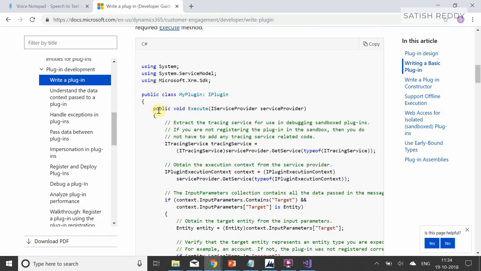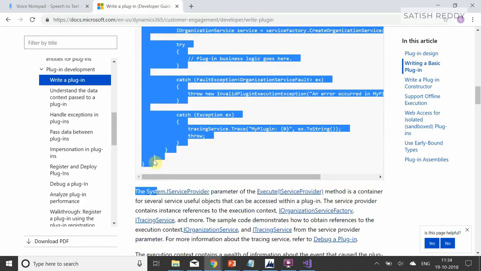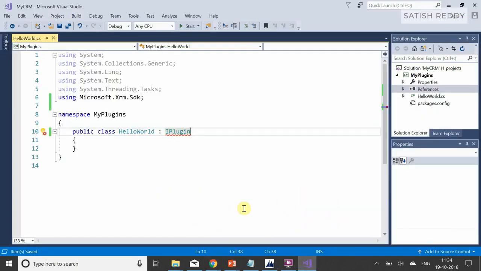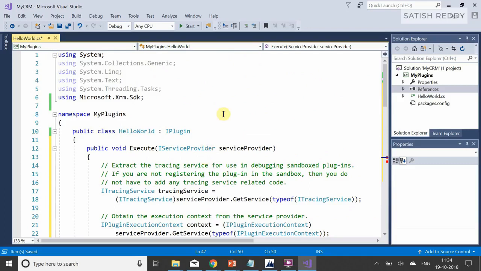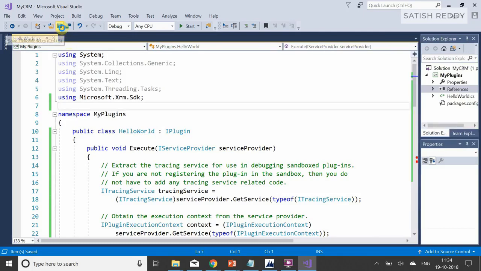I'm going to copy this entire Execute method up to this point. Copy and paste here, and save the project.